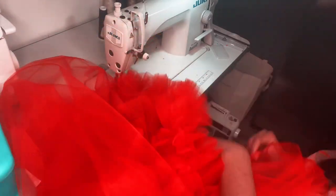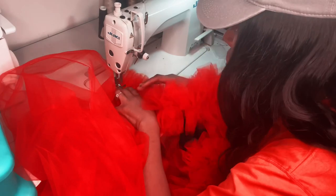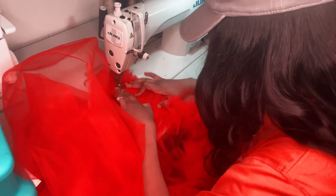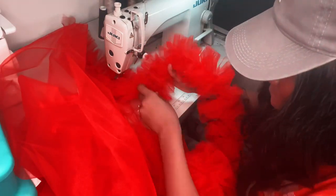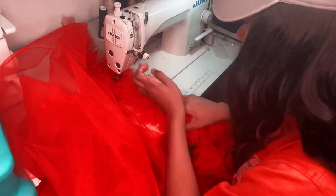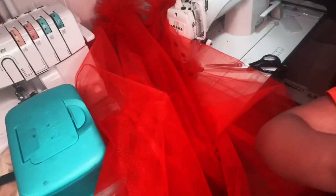So go on ahead and put that bad boy in the sewing machine, and you're gonna again sew straight down that middle stitch that you made, making sure that your ruffles aren't twisting while you're sewing. Do a really good back stitch at the beginning, because what you don't want to happen is for it to start unraveling. So you're gonna do this all the way around.